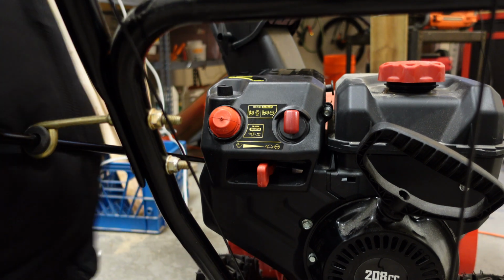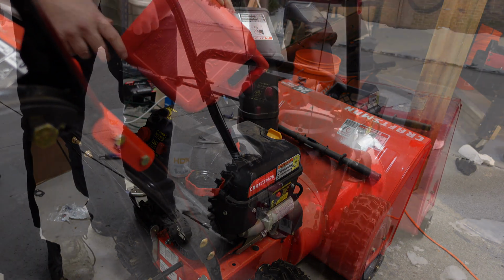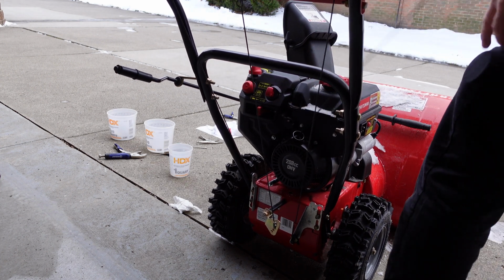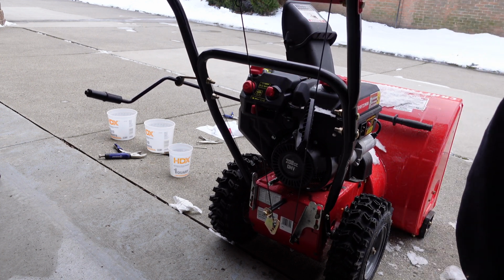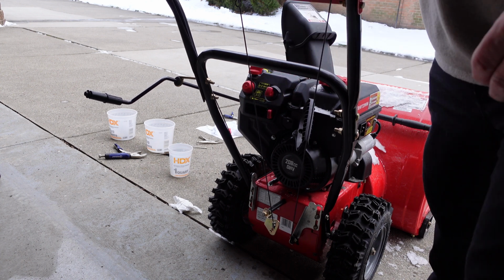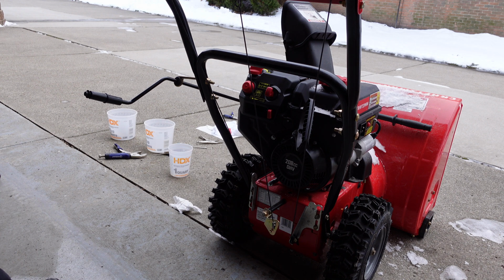Put some gasoline in this and see what happens. Put it in the choke, pump it a couple times. I'm gonna pull start this. So I should have had the primer in the middle there when I went to go start it. I might have started on the first try, but you notice it's not surging anymore. It started up perfectly and it's running nicely, so there's the fix.